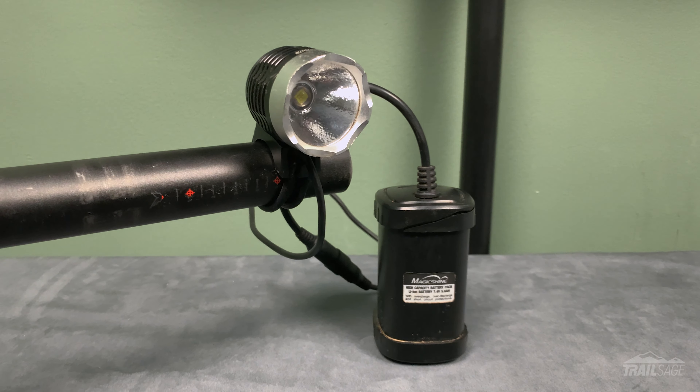Okay, now that you know the specs let's go over my likes. This thing is bright. Most of the night riding I do these days is on my scooter and the two LEDs pack a punch. My scooter visor has a slight tint to it but the 902S was so strong it made that a non-factor. The beam reaches far and has a pretty good spread. I was so impressed I took it out on my mountain bike on the trails and they handled amazingly. Typically in the woods I'd wear two lights — one on the bars and one on the helmet — but this light had no problem illuminating the trails.